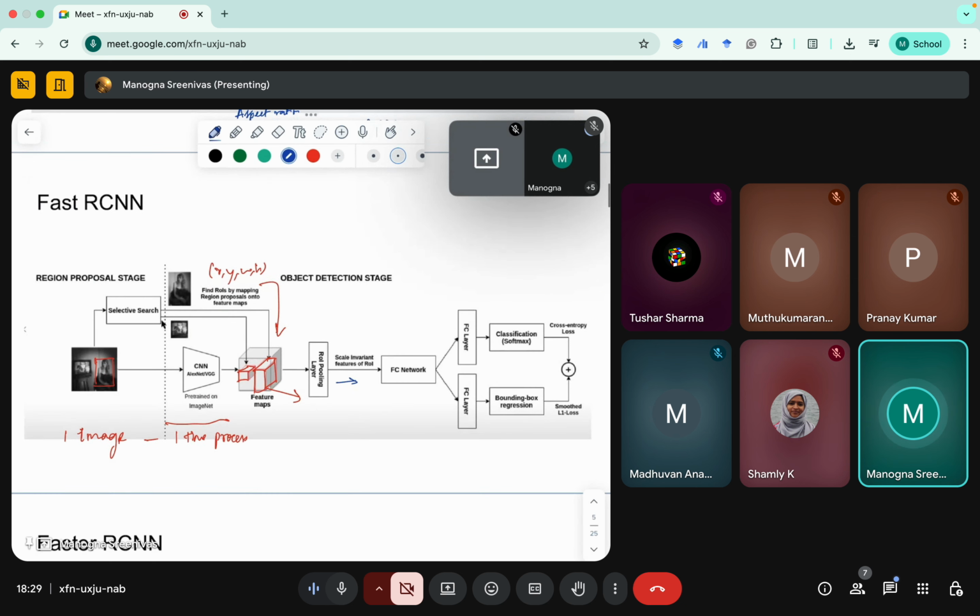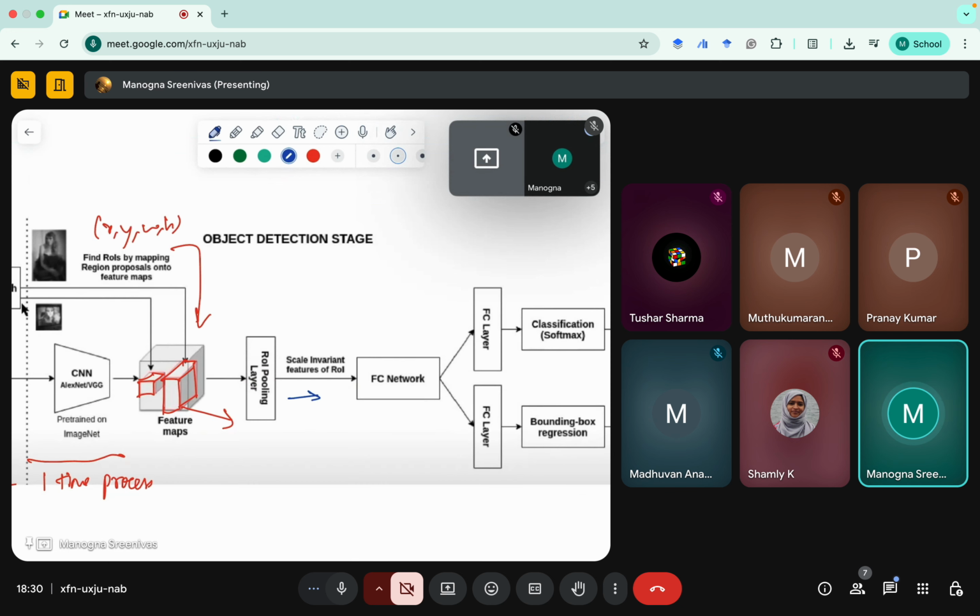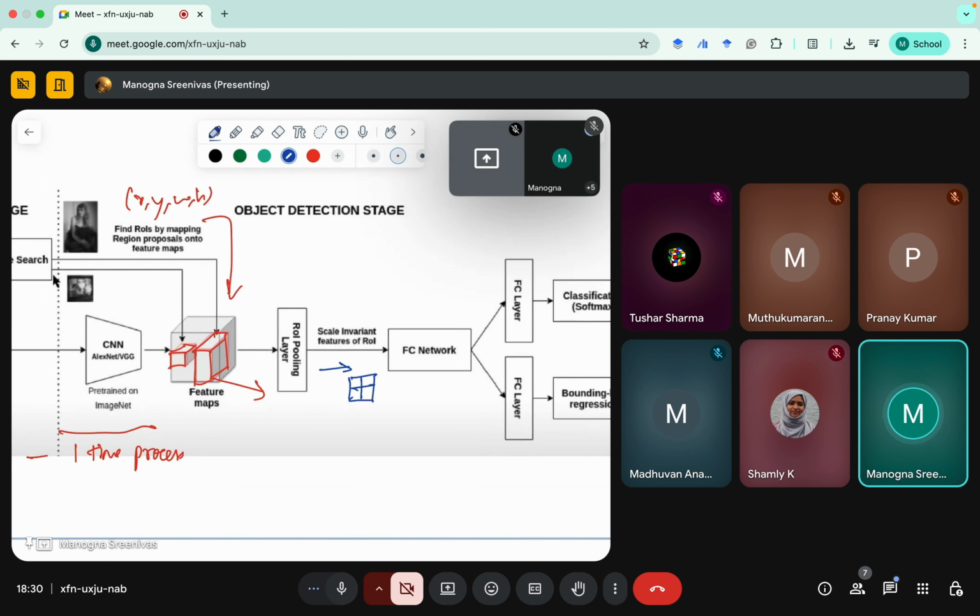So how does this ROI pooling layer work? Suppose this FC network is designed so that it takes in a 2x2 input. So this feature map could be of size 2x something, and this could be of dimension say 2x6. But I have to warp it to 2x2. Whatever the input size is, I should warp it to 2x2.